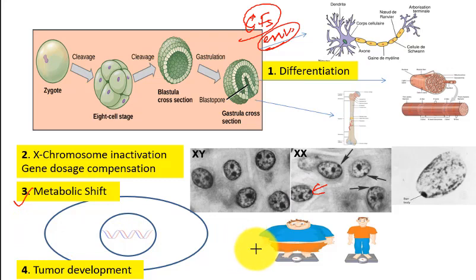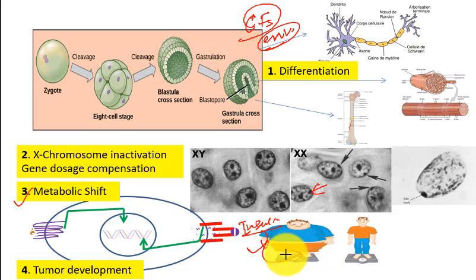Now, metabolic shift. When you keep eating, insulin is high. So what will happen? The insulin will induce certain genes that are very important for fatty acid synthesis and fat synthesis, and you will slowly get fat. To lose weight, what do you do? You increase the glucagon level in your body. Glucagon will switch on the genes responsible for fatty acid breakdown, and you lose weight and become slim. Now tumor formation: generally your tumor gene, which is a mutated gene, is switched off. Somehow, because of some environmental factor, you switch on that gene that has a mutation in it, and that can cause a tumor. So tumor development can happen because of switching on a bad gene.